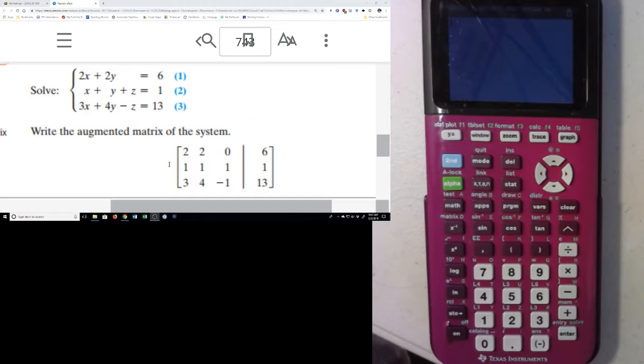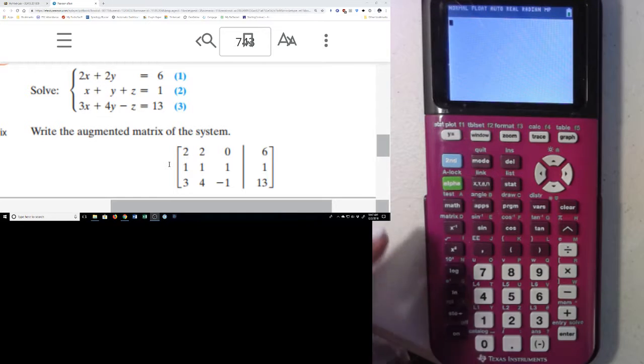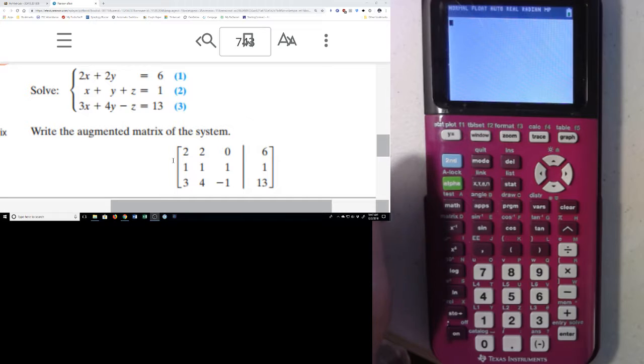Now notice over here, the second row has this problem, a system of three equations and three unknowns, already translated into a matrix. That is always a good idea. Do that by hand, write out the matrix, then use the calculator. You're going to input the matrix on the calculator. All right, so I'm going to go from here.